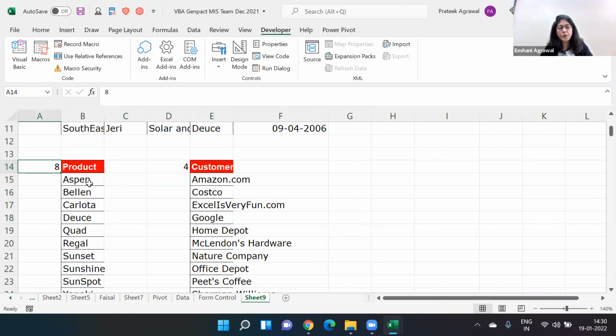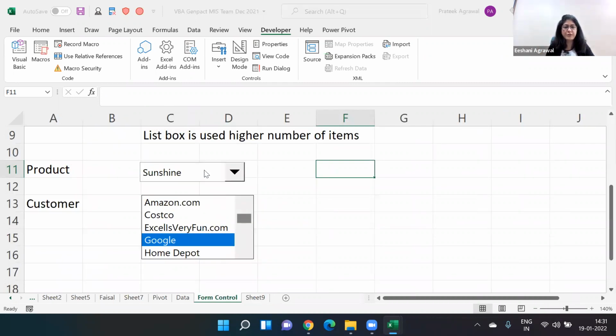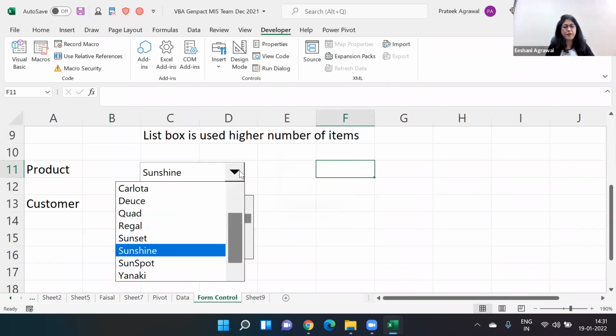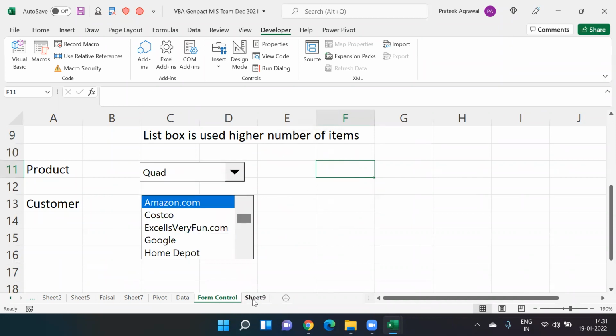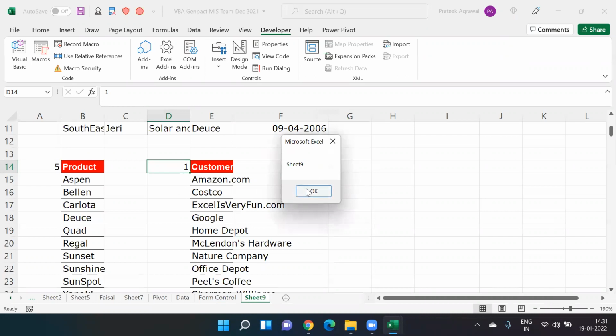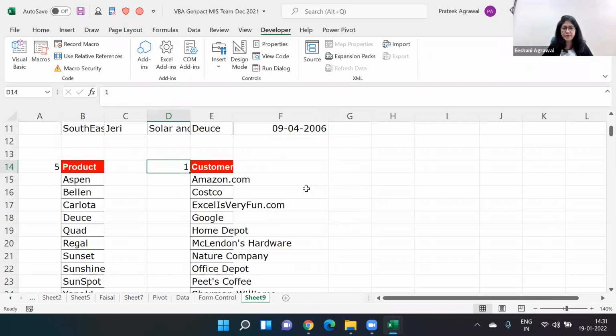So what is put in your cell link is the position number of the item that a person has selected. Does it make sense? And it keeps on changing. If I move from Sunshine to, let's say, Quad, and I select Amazon, you will see it change to 5 and 1. Is this part clear? Cell link?